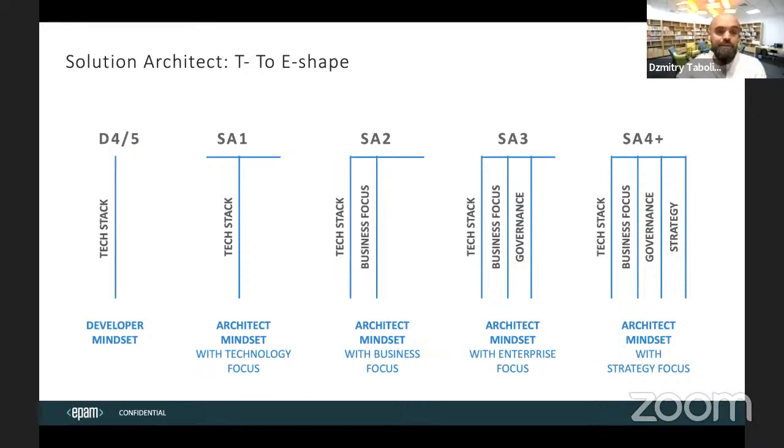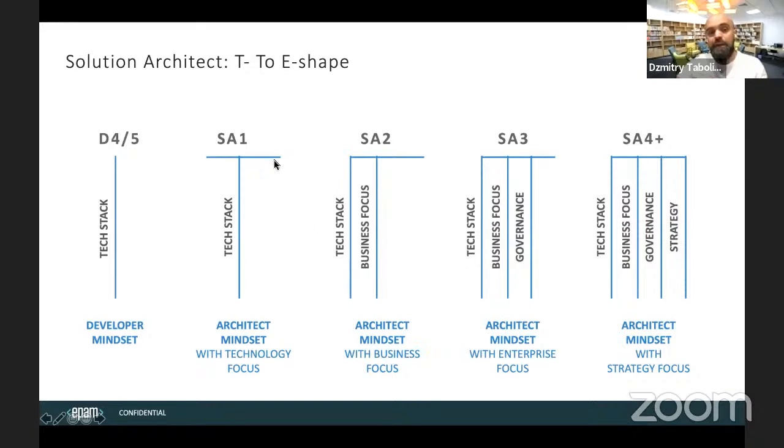Would it be .NET, Java, JavaScript? The thing is that there is a depth of technical knowledge, and the focus is on it, and such people are great at solving technical tasks, applying their primary skill set. But then, as people decide to move to solution architecture, this is what happens, or is supposed to happen, or happens in practice. Besides the depth of the technical focus, right?